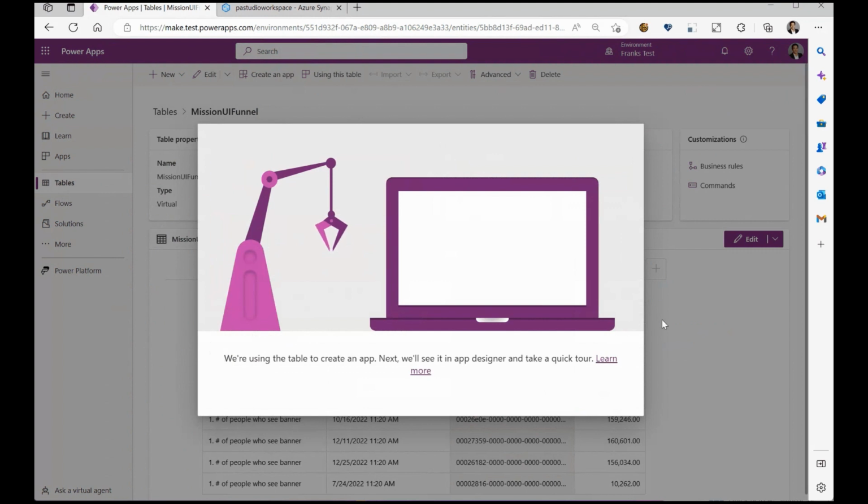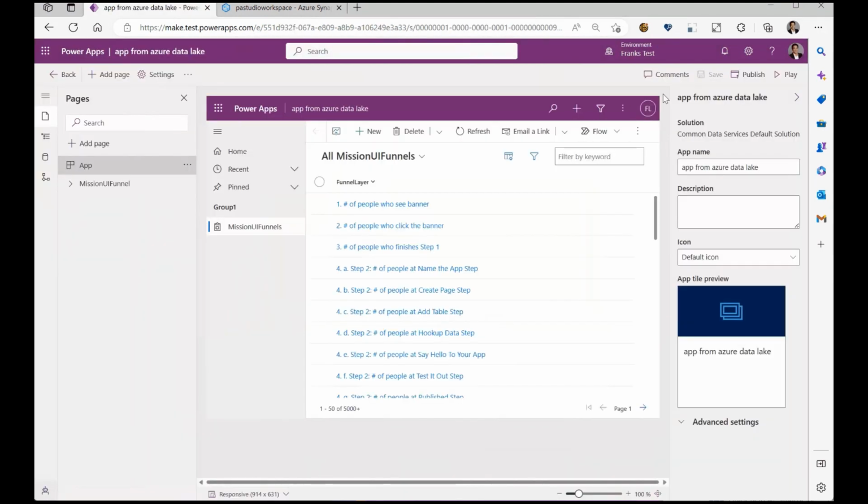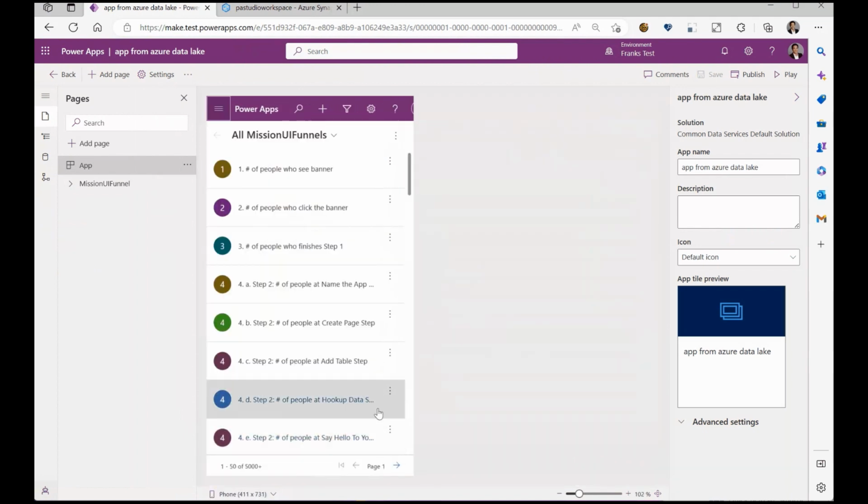We'll give it a moment to transition to the designer. Here we're inside the modern app designer. This view needs adjusting, but otherwise we're set. And that's it, end-to-end into a Power App in just a few minutes. We made 2 virtualization hops, one through serverless SQL, and again through virtual tables in Dataverse.